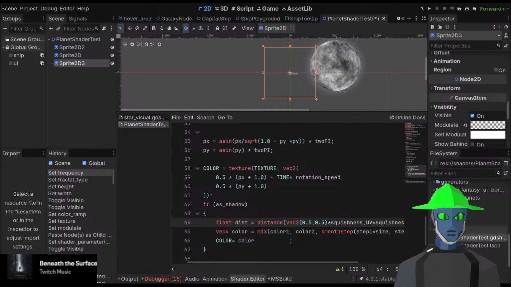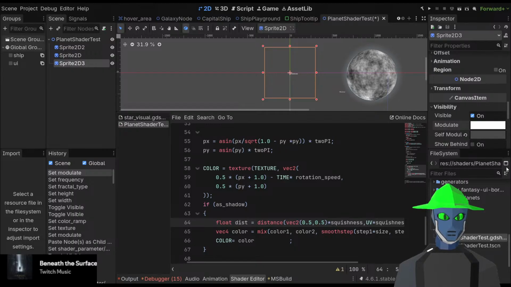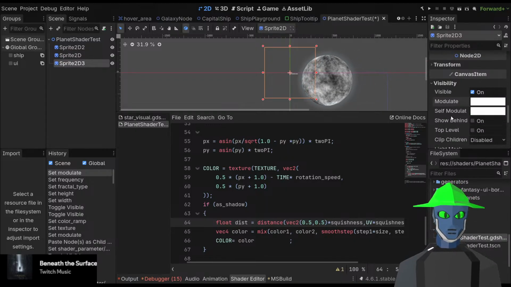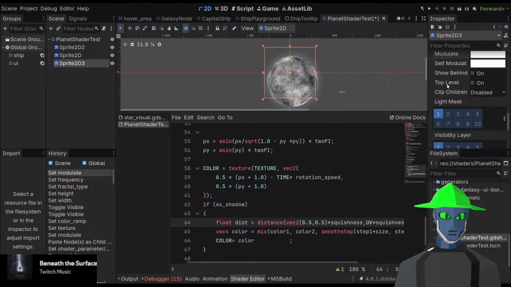Oddly enough, the alpha does not change here at all. Self-modulate? Nope. Show behind. White mask.